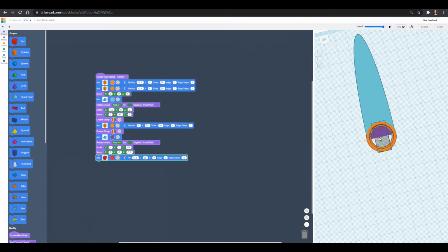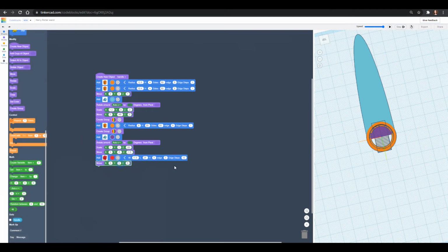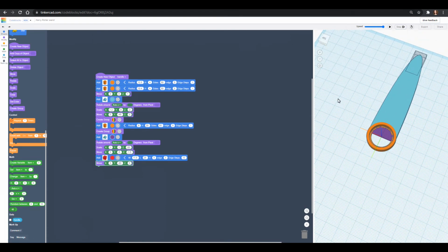So I get this lovely rectangle. We'll make the same sort of thing on our wand piece so they can slap together. But I need this rectangle to move all the way up here. And the way I can do that is with my move. And I can move Y, let's see, by maybe -80. That is looking pretty good, if you ask me. Let's see what it looks like when we create a group here.